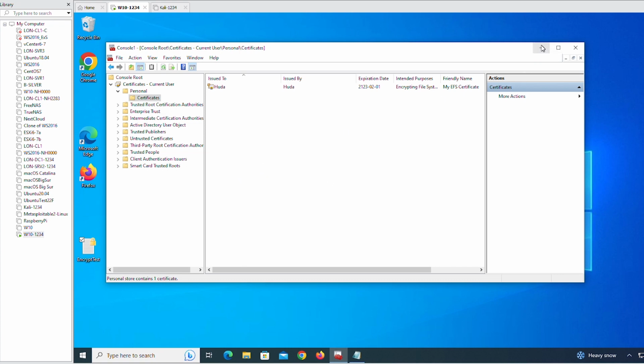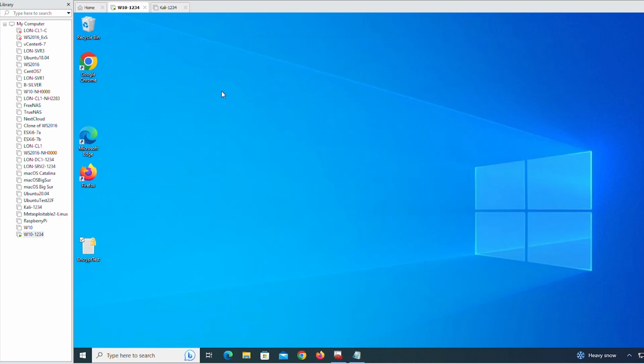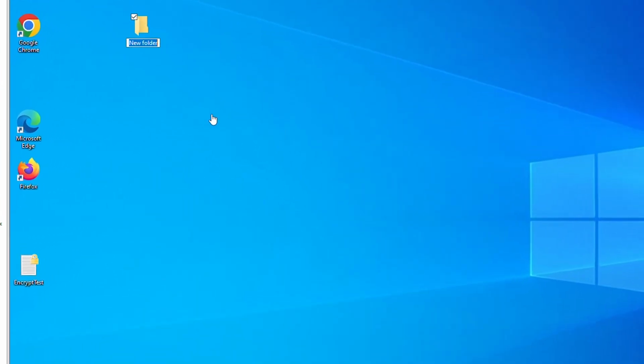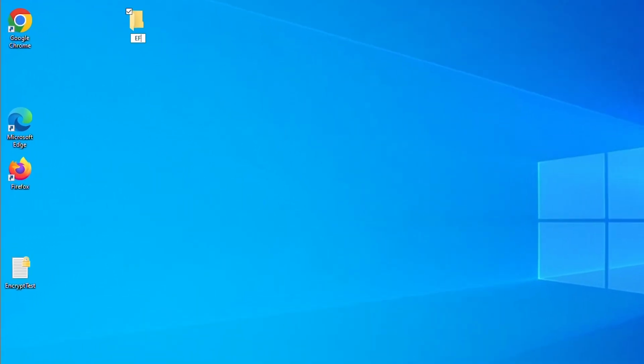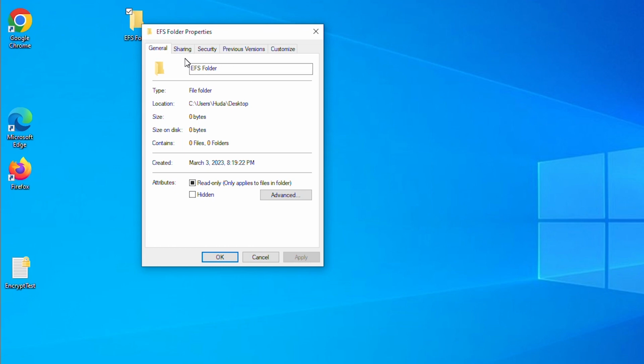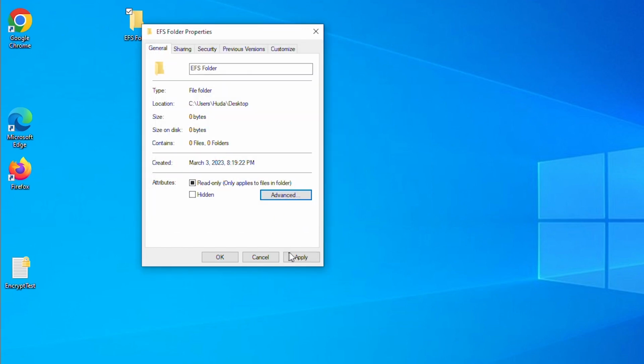So I minimize Microsoft Management Console, minimize Notepad, and then on the desktop I will create a new folder. I will name it EFS folder. I go to the properties of this folder, go to advanced, and then select encrypt contents to secure data, and then click on OK, apply, and OK.